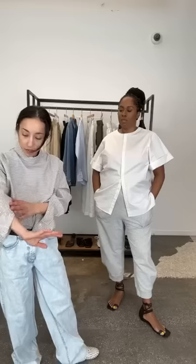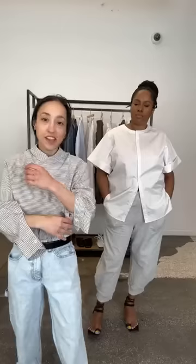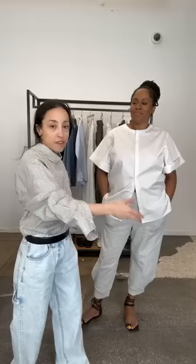So this, I really love. This is our striped shirting Gabe from spring, so I'm literally wearing it backwards. I'm trying not to fall into the camera, and I also have it tied up because I wanted to create a little bit of shape, because the Gabe is oversized. What I really liked about this top that Tracy designed is that you can put your arms super long through the sleeve, so I don't have to roll it if I don't want to. I do have to be careful if I'm reaching for some ketchup for my French fry, but that's a risk I'm willing to take.